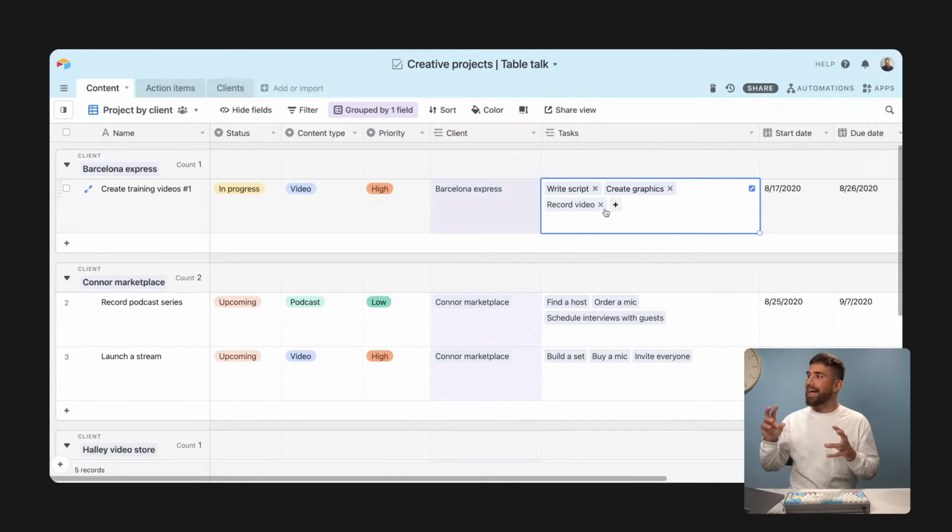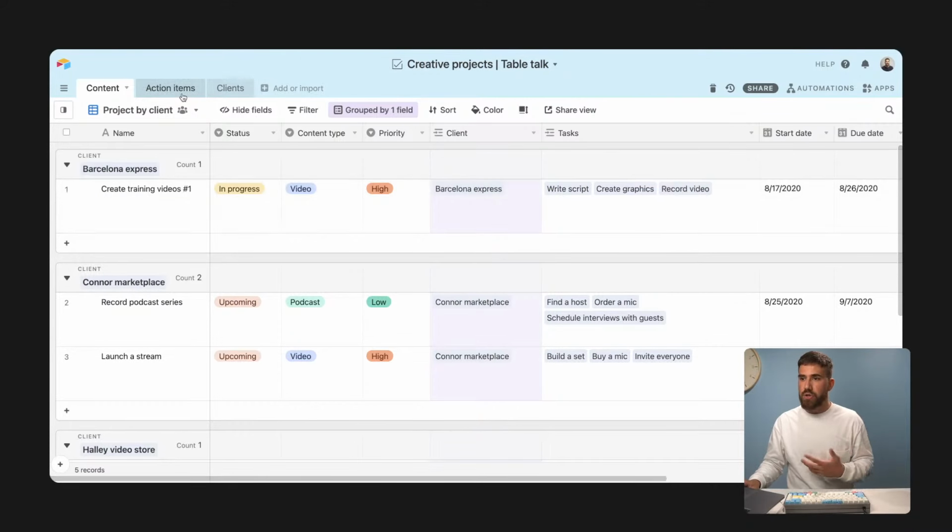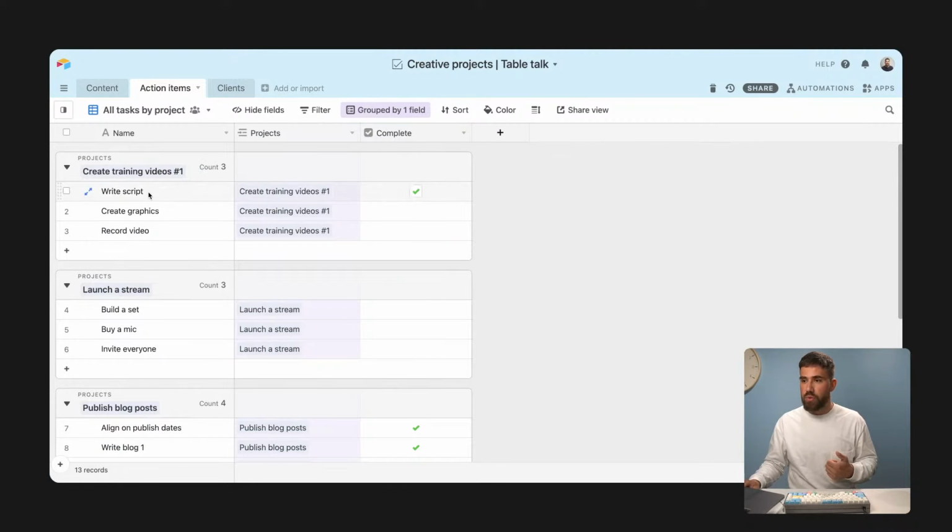So when your workflow has these recurring steps that you need to take, maybe when a tenant writes a contract, you need to do 4 or 5 things and you want to be able to track whether you've done those things. That's usually a situation where you want to create those linked records automatically. So first step is probably to create them manually. In our case, when we created a training video, we would create those action items manually. However, we may want to automate that to say every time we create a training video or a video type piece of content, create these 3 action items automatically.